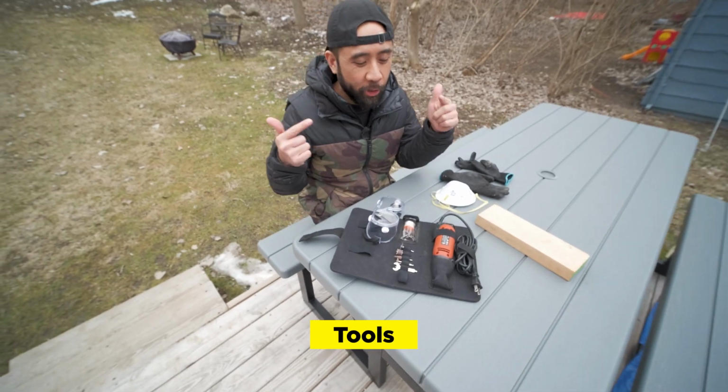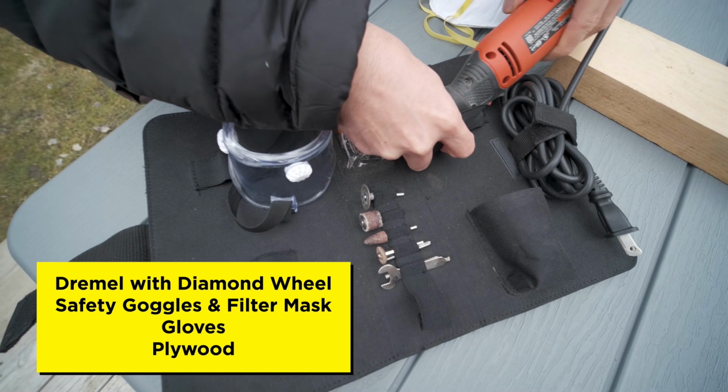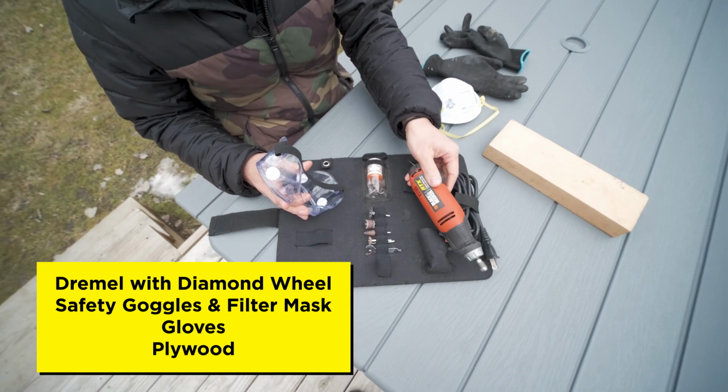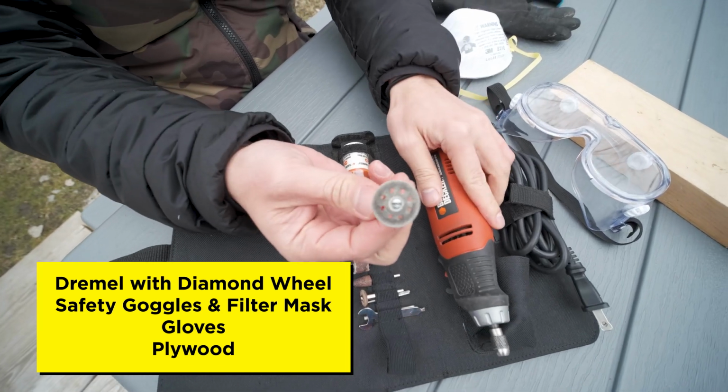Before we get started, I want to show you the tools that we're going to use to cut the MOLLE panel. First thing is this Dremel. It's a Dremel I've had for quite some time, still holds up. Now the bit that you want to use is this diamond.